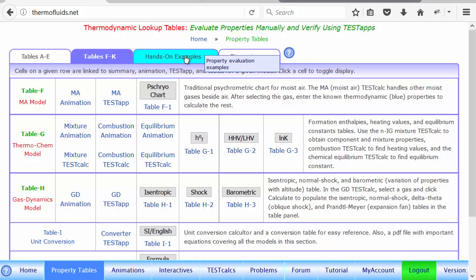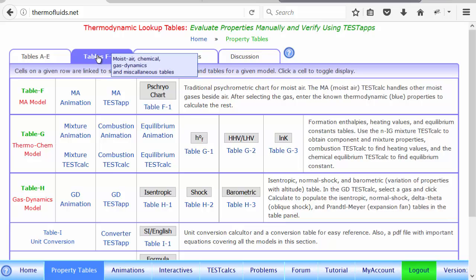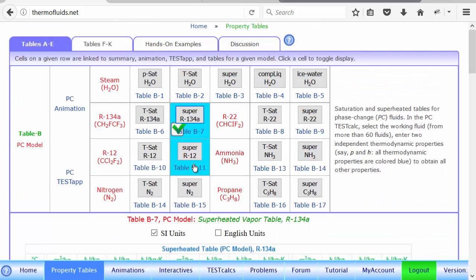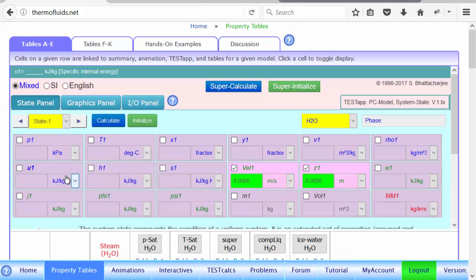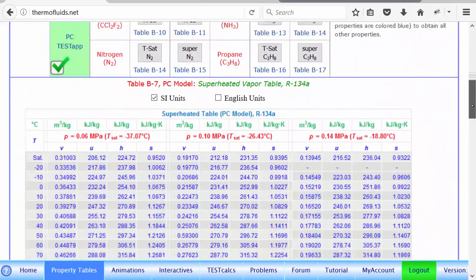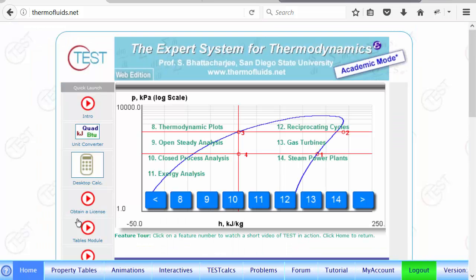And the examples are hands-on example pages; we are still building up the library. There will be more short videos in most of the examples that you see. Anyway, going back to the table modules, you just click on a table and it appears, and you can launch a calculator, and the calculator will appear on top and the table at the bottom. So you can interpolate and verify your interpolation by calculating the exact numbers. Again, more on this module can be found in the tables module video.